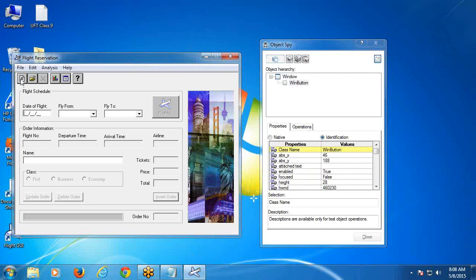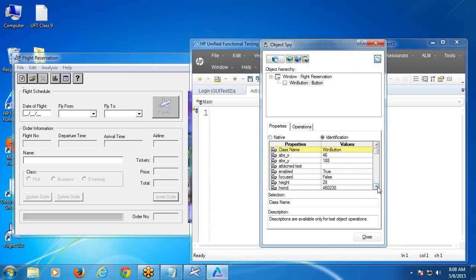Next, the text property. Earlier we used the text property. Here observe, for these 6 objects, no text property, no labels, text property blank. Second button, text property blank.